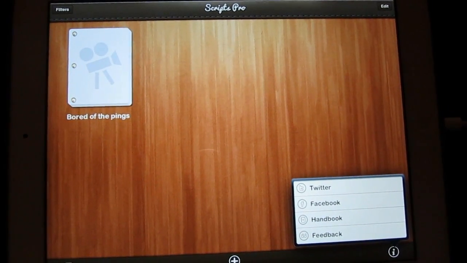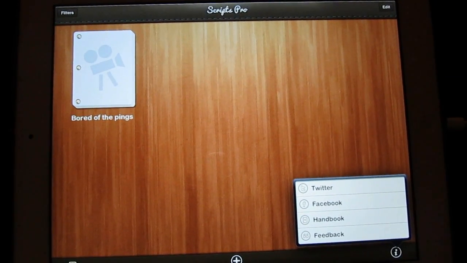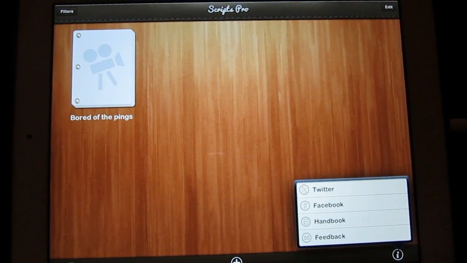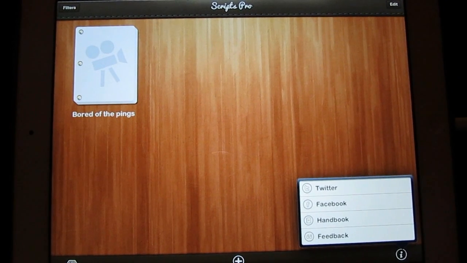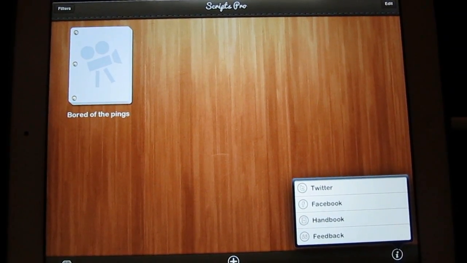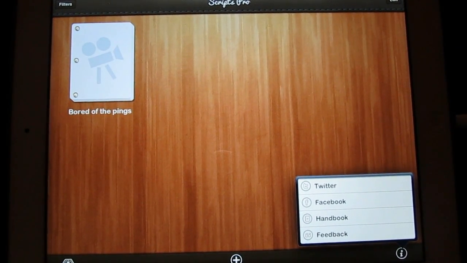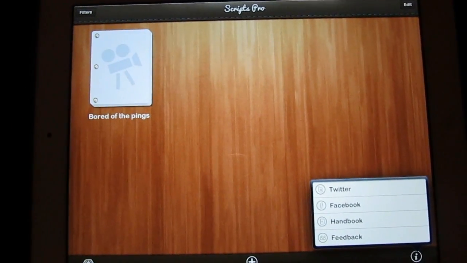This is an app if you're someone who's in the film industry, working with a studio, and you want to be able to check out different scripts, edit them, create your own, back them up, whatever, all across different iOS devices. This app is integrated with iCloud Sync, so all your scripts are auto backed up once you load them in here, and it will be synced across all your devices if you have this app as well. And let me just show you a few of the features here.